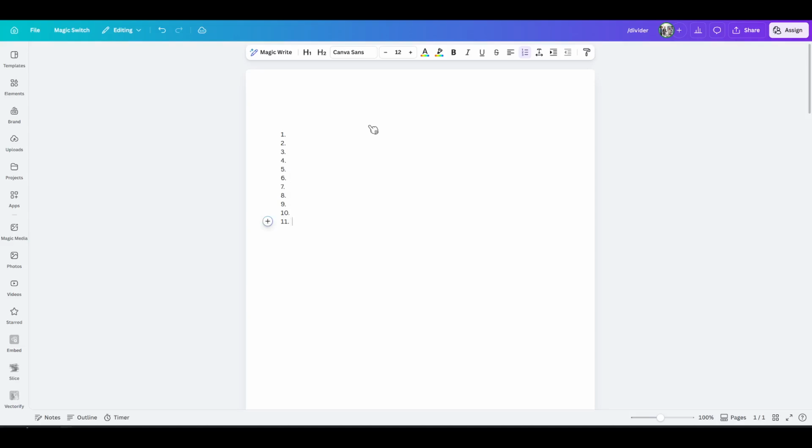If you pause to think and then keep typing, the numbering will pick up where you left off. If you need to add more detail to an item, just continue on the same line. The number will stay attached to that point. The key idea here is simple. Type your slash to bring up the menu, choose Numbered List, press Enter, and then let Canva Docs handle the numbering every time you press Enter for a new line.